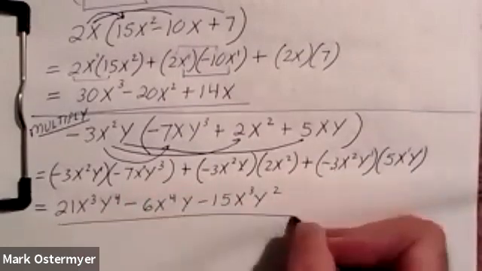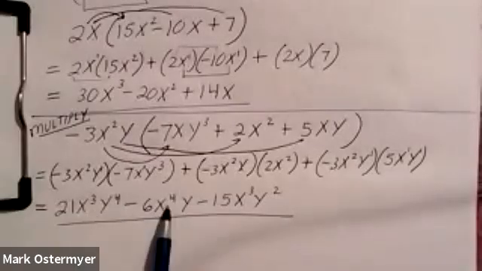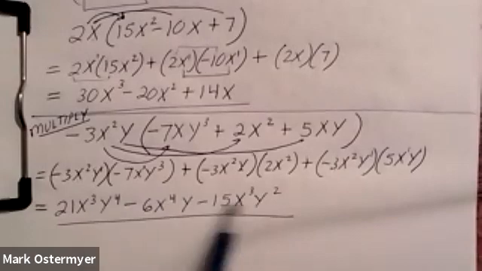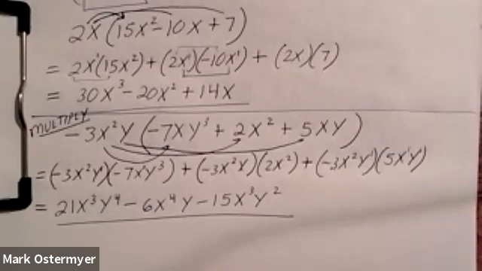Did anybody get that correct? Yes. Notice there's no like terms. There's no like terms to combine in here in the end. Sometimes there might be like terms that you have to combine after you do your multiplications, but none of these are like terms. So we stop our problem here and call it our answer.